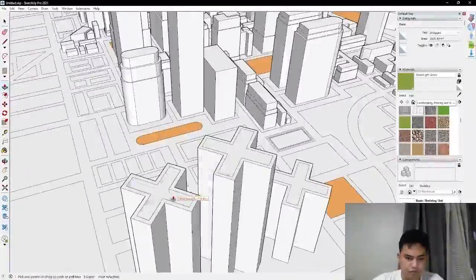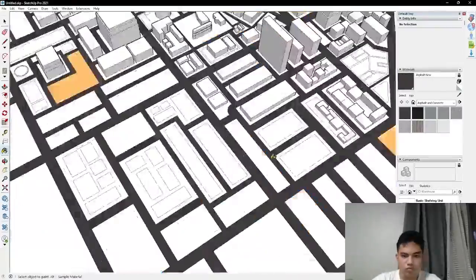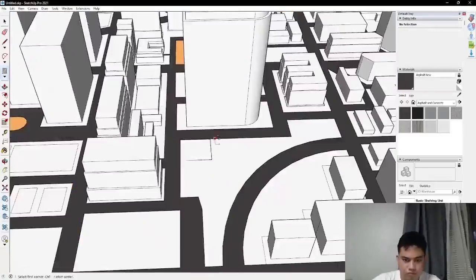After that, we can see the progress. See? And also we colored the roads as asphalt.